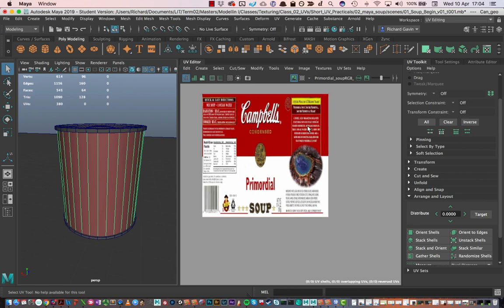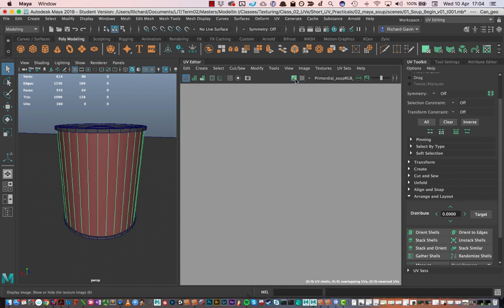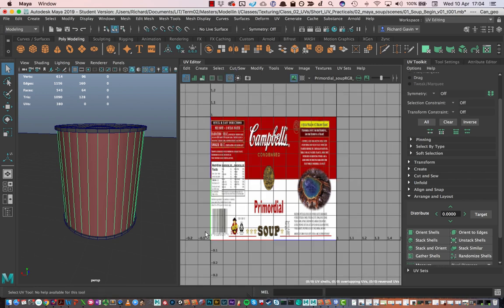We're going to use this as just kind of an introductory example really to the UV editor. And we can see there's lots of different buttons across here that we can go and look at. The first thing to note is that the texture is showing in the background and usually you want that. It's this button here that turns the texture on and off, and usually the grid is turned on as well.